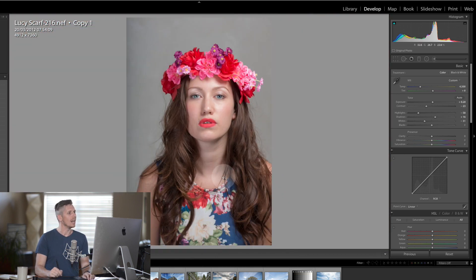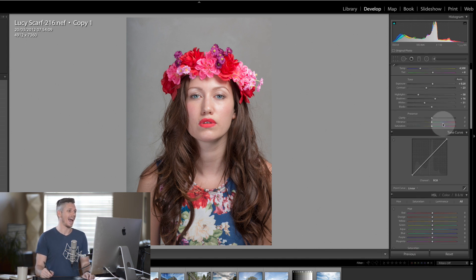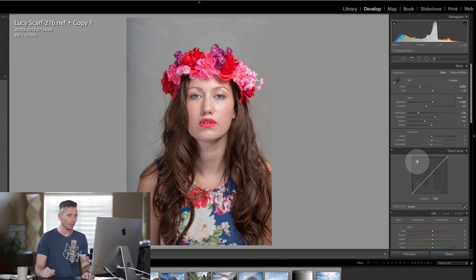So let's move on to some other things that I'm quite excited about — this is going to add some really exciting effects to this image. The first thing I'm going to do is take the tone curve and add a little bit of extra blue into the shadows by selecting the blue channel at the bottom and sliding it up ever so slightly.